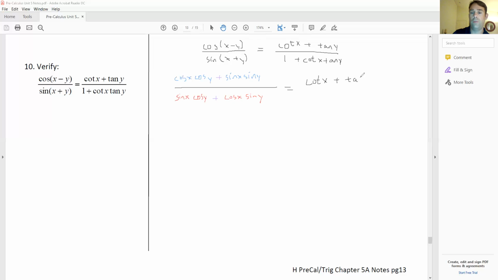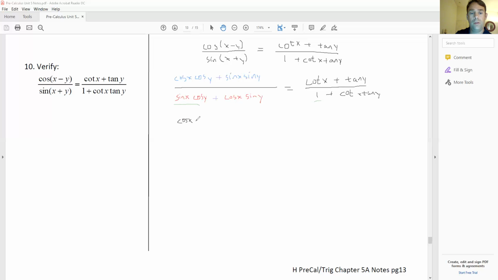So now we can go ahead and play with this a little bit. We have 1 plus that right there. When I see this whole thing, I look for those context clues. Well, I see a 1 right here, so somehow I need to turn this into 1. The easiest way I know how to turn it into 1 is to divide it by itself. So I'm going to take the sine x cosine y and divide it by itself. Therefore, I have to divide every term by it.